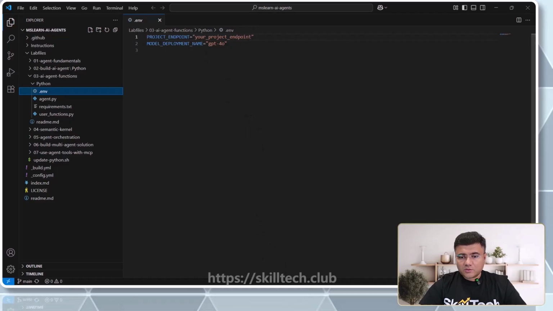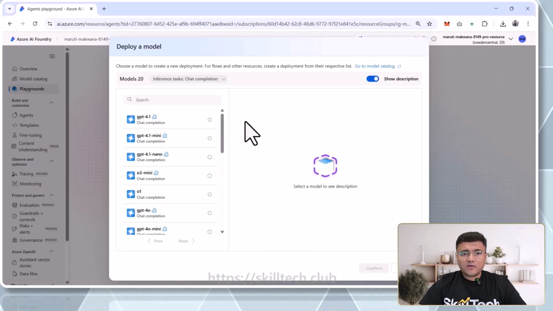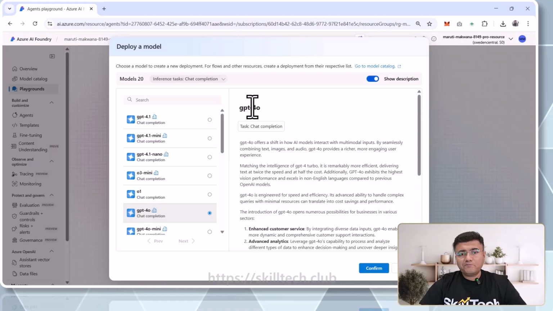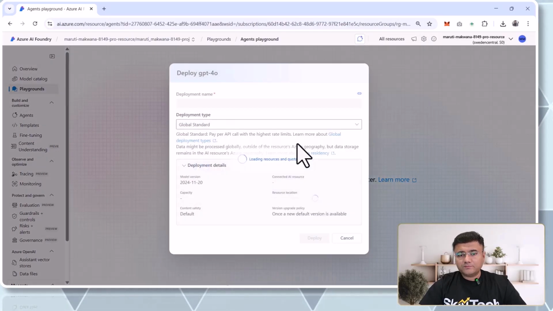So I will just go back to my browser where I have tried to create my model. Actually, I tried to create my agent first. And because the agent project is successfully created, it's just asking me which model I would like to deploy. For this sample, we are going to use GPT-4o. So I'm selecting GPT-4o here, and then I'm going to click on confirm.